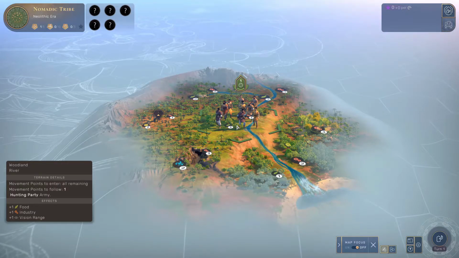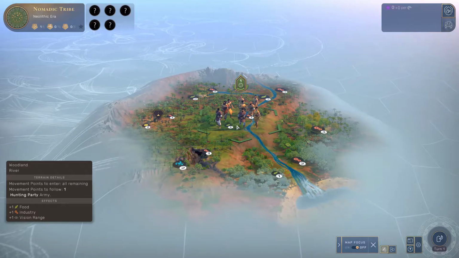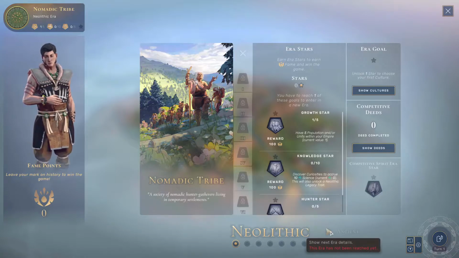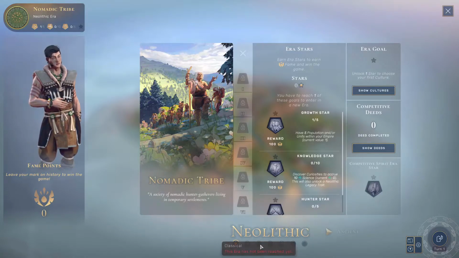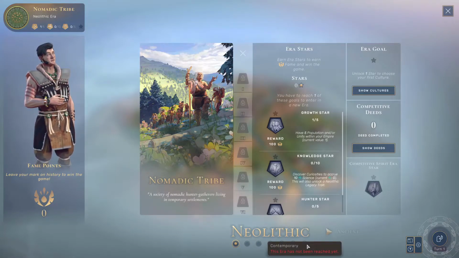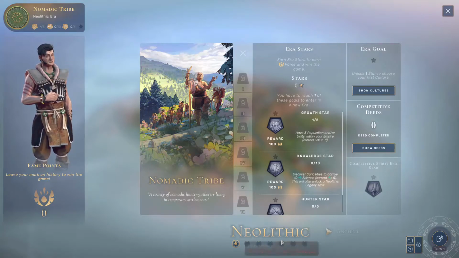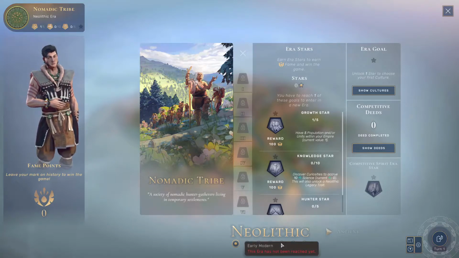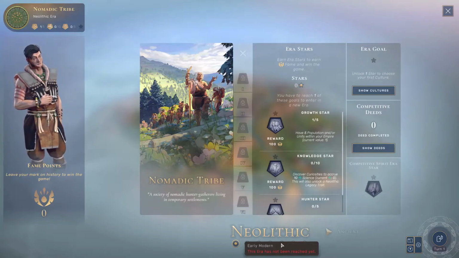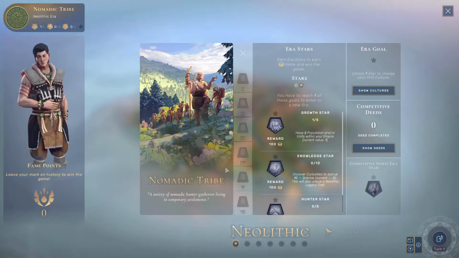Now, as you've noticed, we started a game and I haven't chosen a faction. That is the point of this game, is that you as a human species will be developing and evolving your cultures throughout the eras. So if we click over here, we can see we are currently in the Neolithic. We move on to the Ancient, then Classical, then Medieval, Early Modern, Industrial, and Contemporary. Now all of these eras are going to have essentially unique factions or unique cultures that you'll be able to choose, which will add additional bonuses and give you access to their specific unit for that time. It's a pretty neat system.